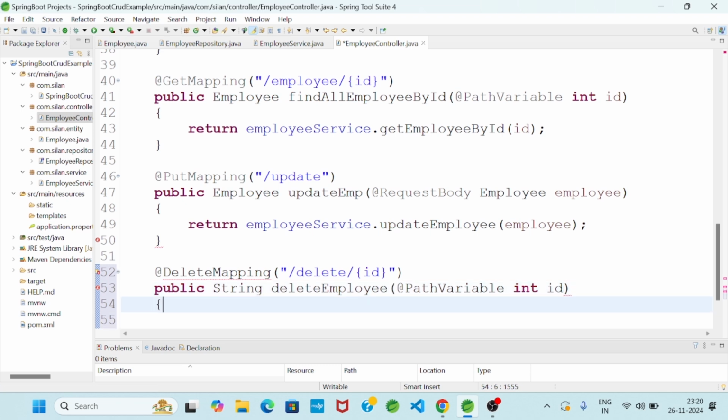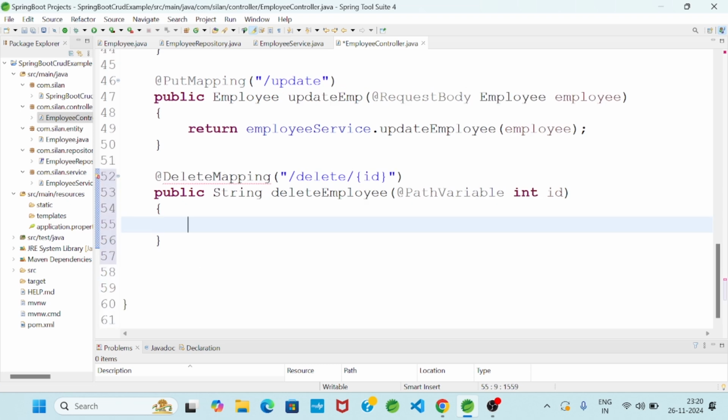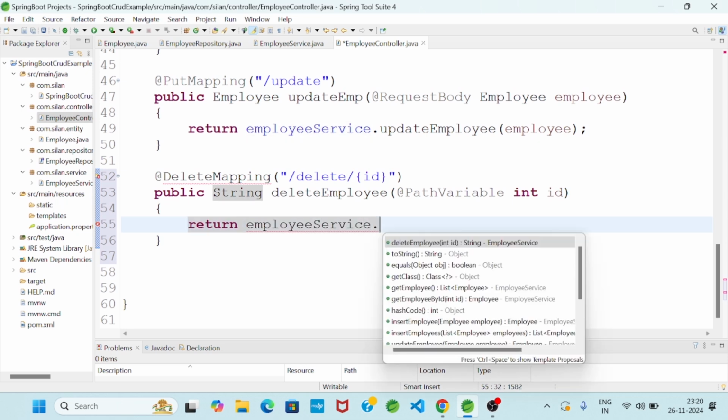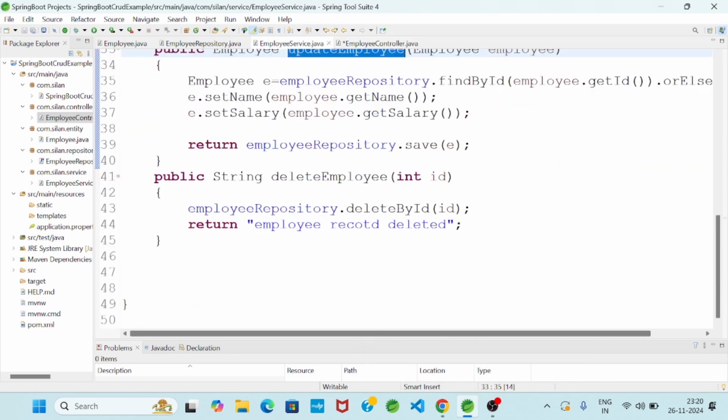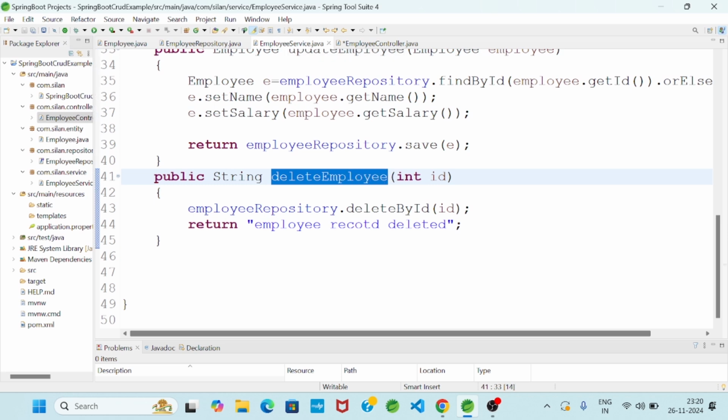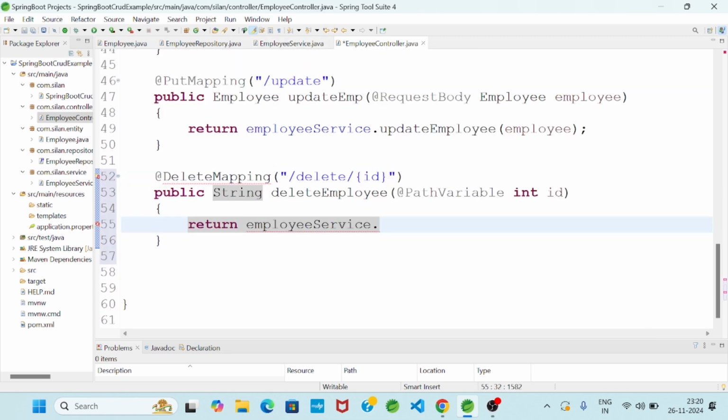Then I will call the method: return employeeService object dot delete employee method. You check which method: the delete employee method I will call.